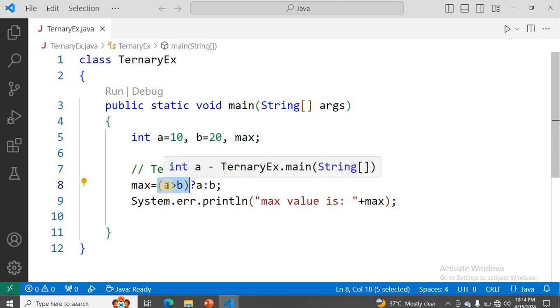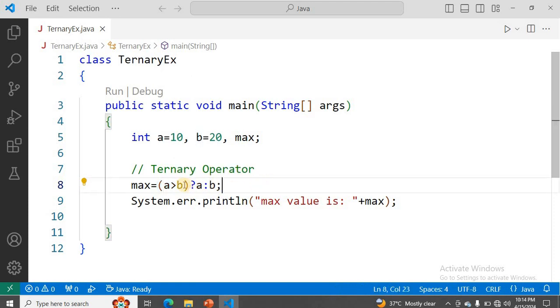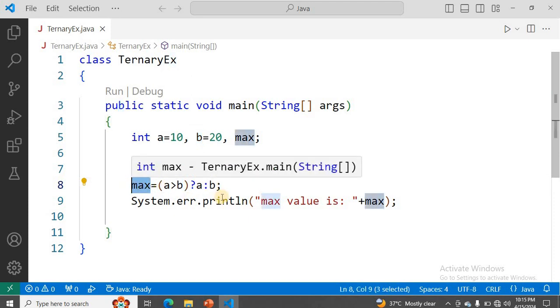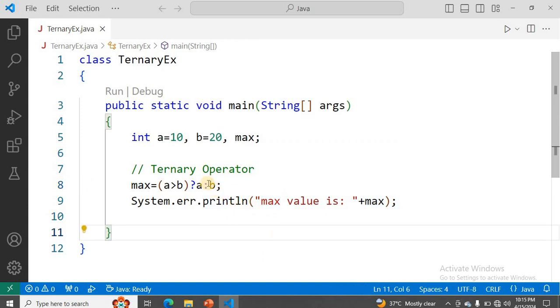In this case, a greater than b, that is 10 greater than 20, is false. As we covered already, if this Boolean expression returns false, the expression 3 or operand 3 value will be assigned to the variable. So in this case, the b value will be assigned to the variable max.